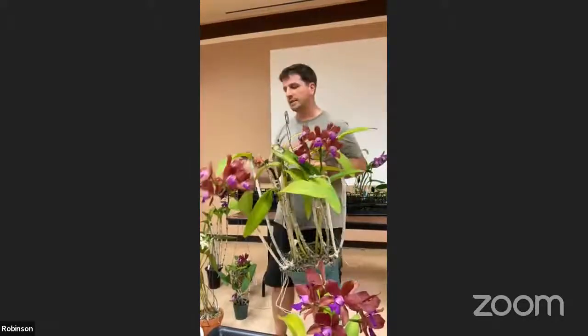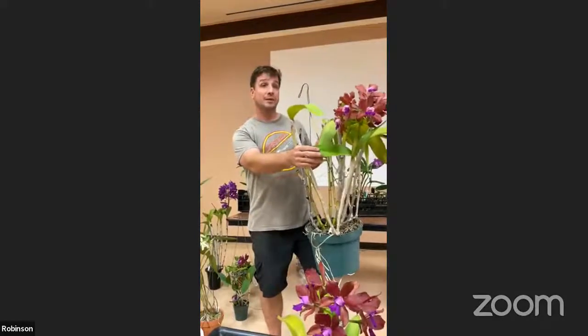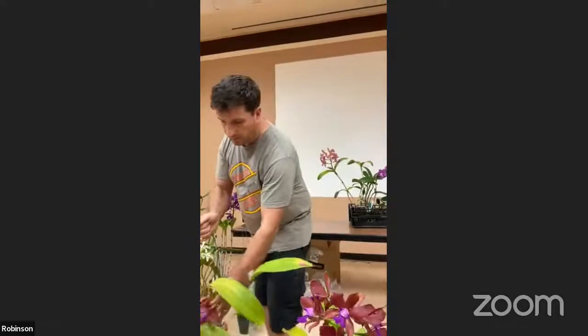That's when you really start getting something nice. See that new leaf came out? It's only half the size. So think about half as many flowers. How strong that was. That would have been awesome blooming on that growth. I'm going to show you a couple of these too.